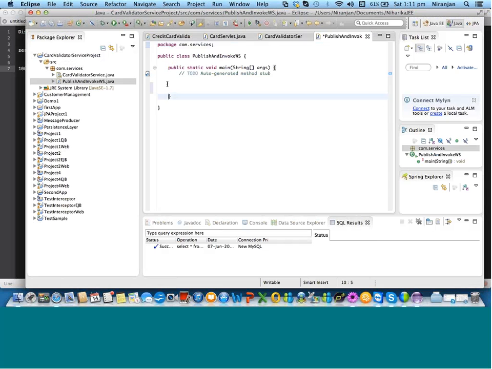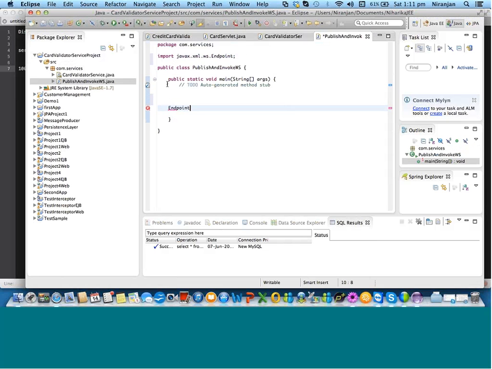And if you see, I'm just writing one statement here. Endpoint.publish. I can specify here whatever endpoint I want. So I'm writing here http://localhost:555, it should be a free port, /myservices/ whatever you want, like cardservice.